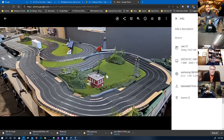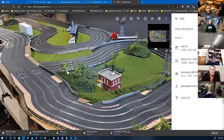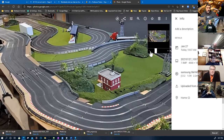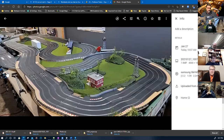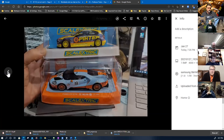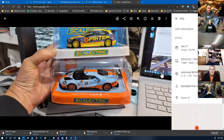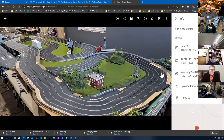And then if you want to see, let's see here. Let me just back out a little bit so I can scroll, and Google Photos is what I'm using here to show you guys. That's actually a restaurant. There's me cutting substrate. This was my show and tell tonight. No big deal. I just bought a load of cars.